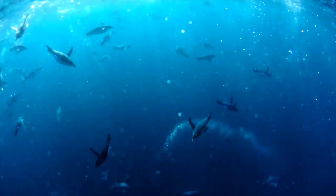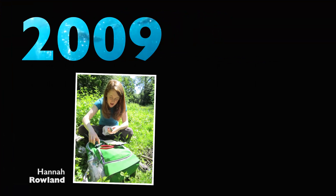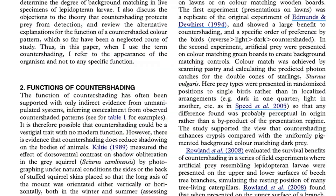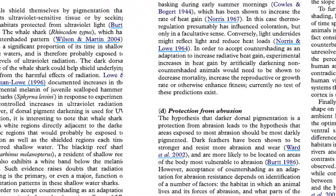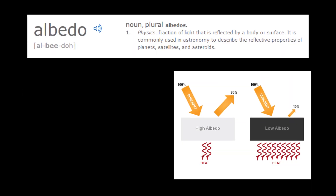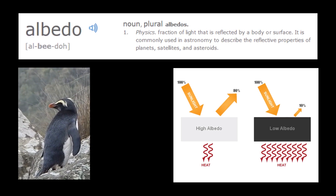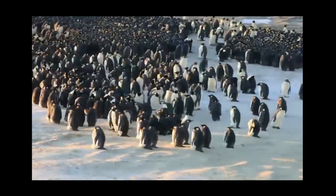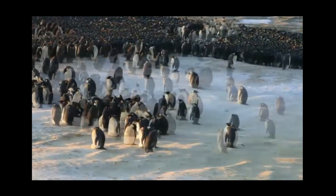So I think we should have serious doubts that penguins are black and white primarily for camouflage purposes. Sure, it helps under some circumstances, but that seems more like a byproduct. Which brings us back to our initial question: why are penguins black and white? In 2009, Hannah Rowland from the University of Liverpool compiled a comprehensive review of the function of countershading, and she points out a whole string of factors that may all play a role for the black and white coloration in penguins. Number 1: Thermoregulation. Dark colors absorb far more light energy than light colors, meaning the black backside of penguins is more efficient in absorbing heat from the sun than their white front. According to Rowland, penguins have been observed to turn their backs to the sun when cold and their white undersides to the light when hot.